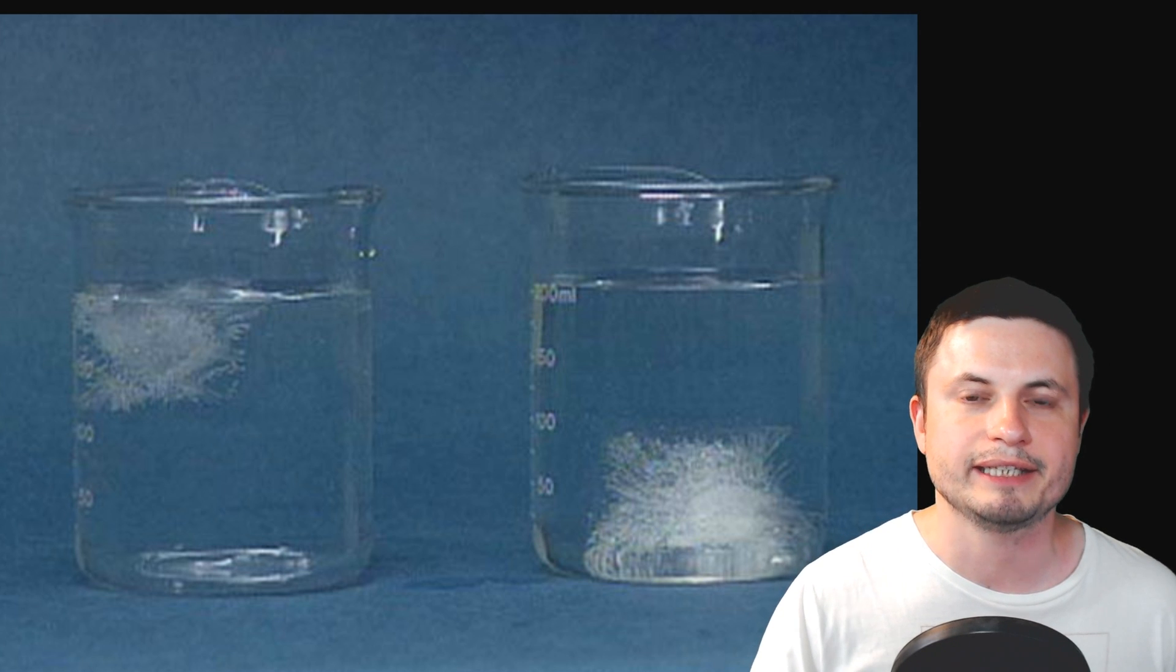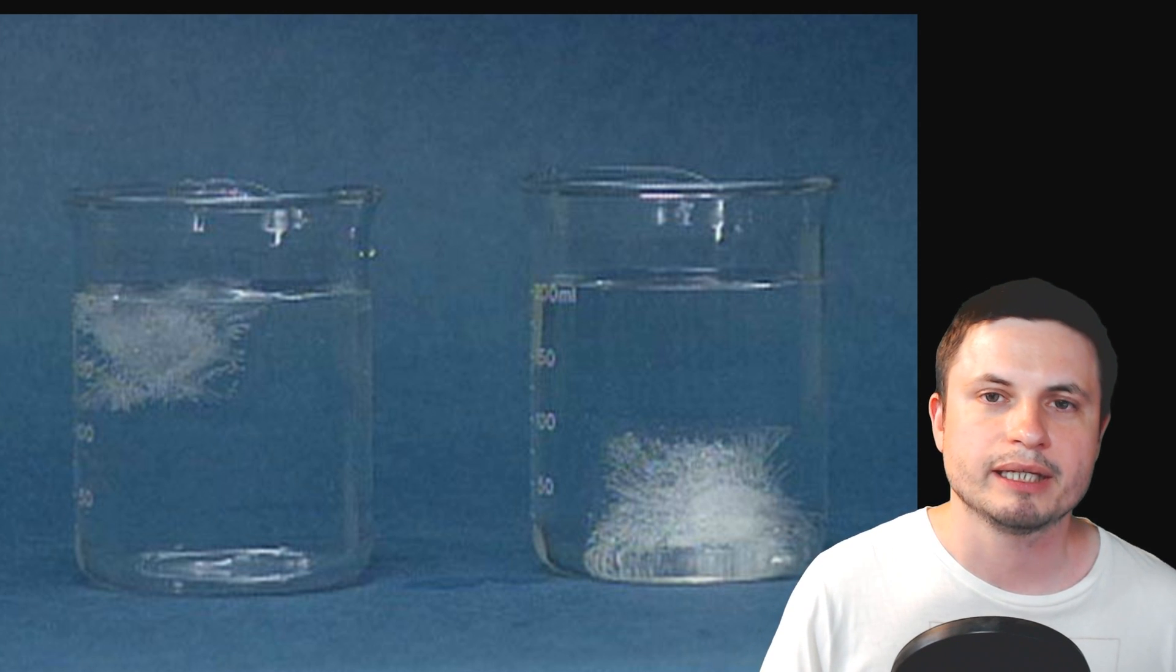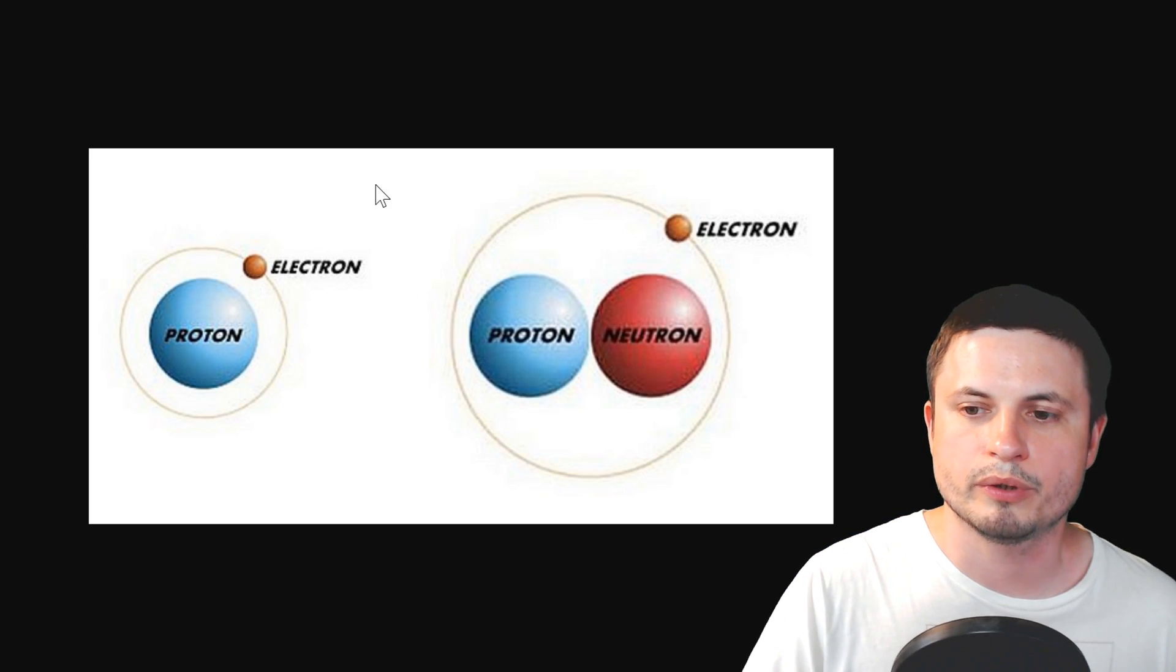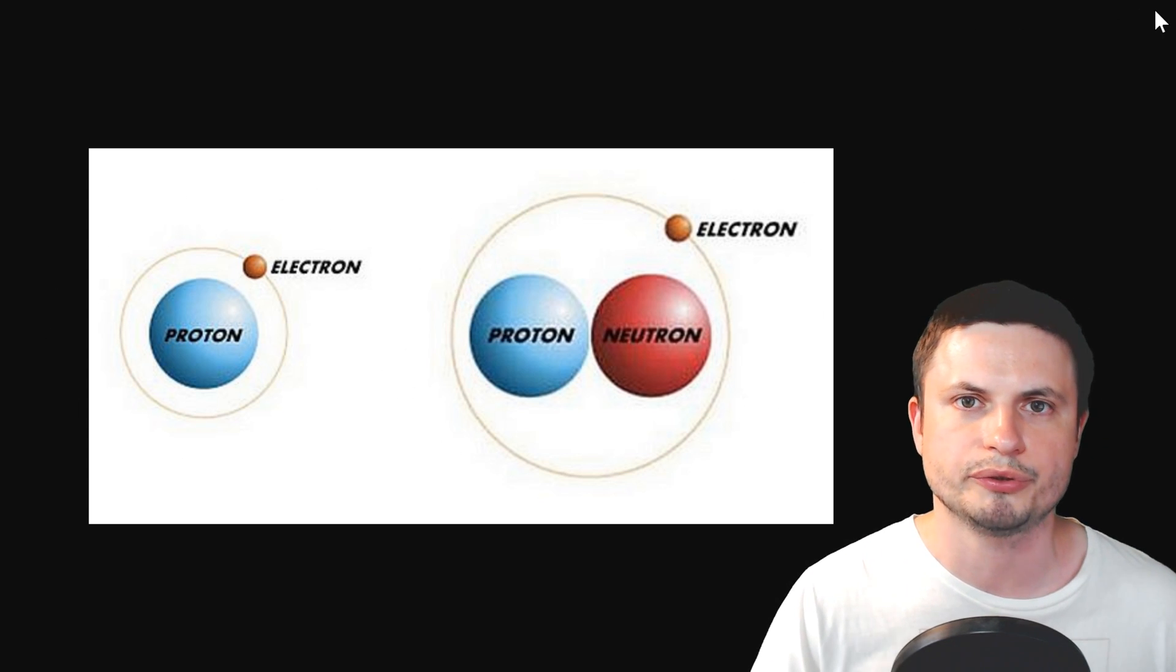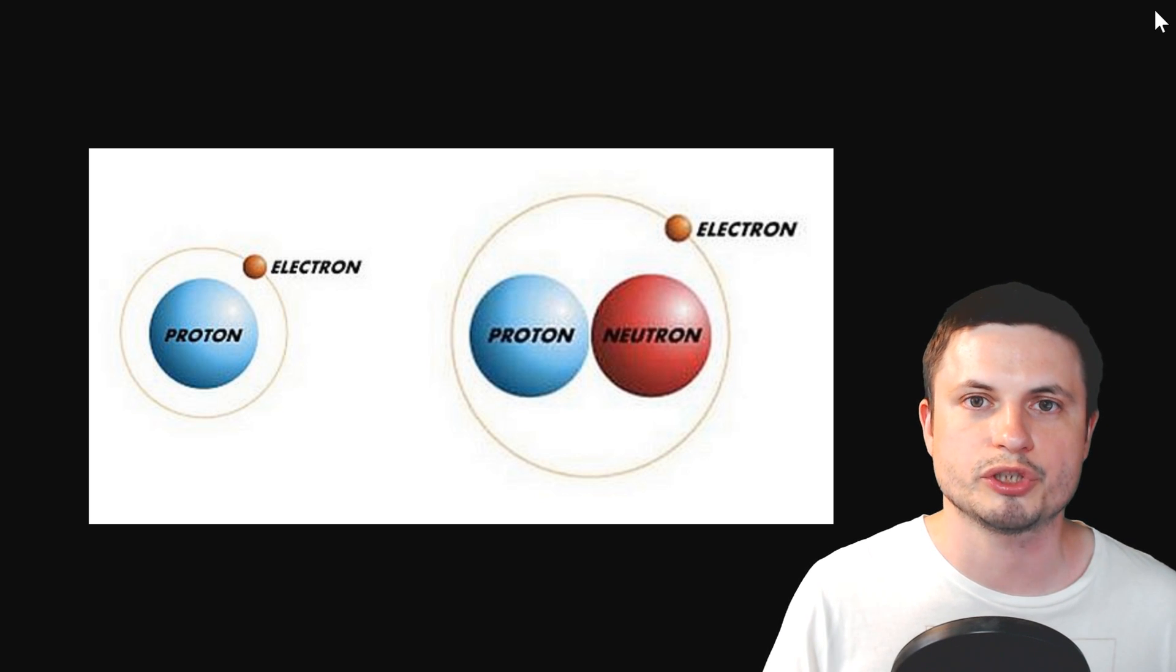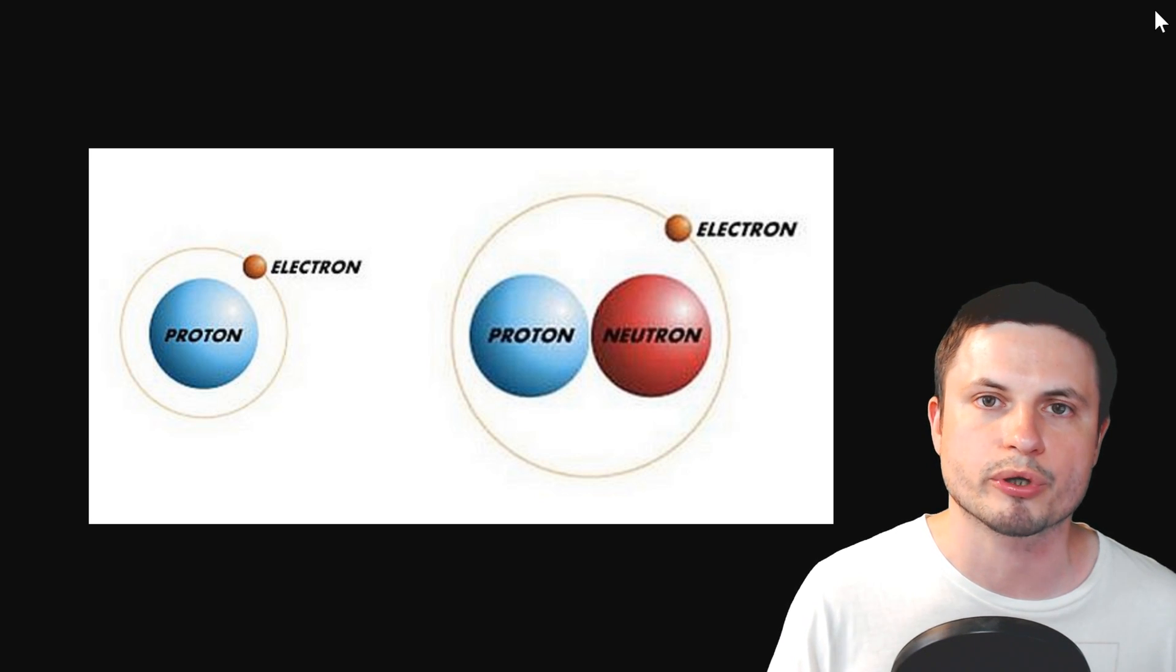Basically, it's water that contains a little bit more deuterium than the water on the left. What's deuterium? Another very simple picture to explain all of this is right here. So this is a normal hydrogen. This right here is a hydrogen that contains neutron that is known as deuterium. Deuterium is obviously a little bit heavier, and it creates water that is a little bit heavier as well, which we usually refer to as heavy water.